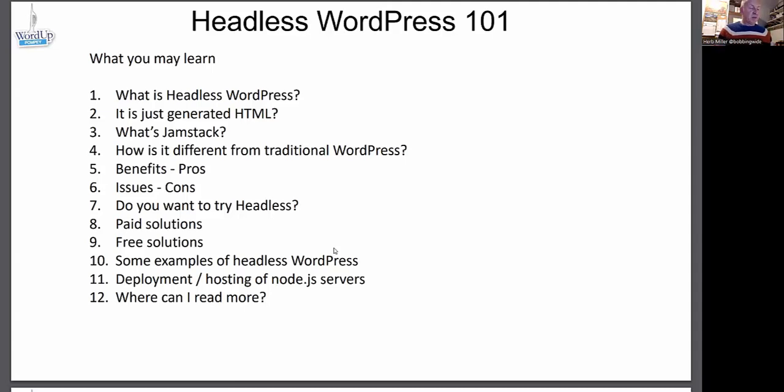We'll have a look at 3 different paid solutions that I've discovered and played with, and a number of different free solutions as well, which are just WordPress plugins and/or other functionality. And then I might get a chance to give you some examples of Headless WordPress, some very basic examples from the samples that are provided by the companies I've used.